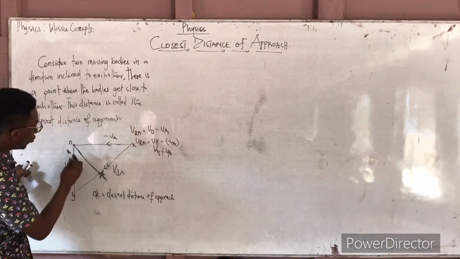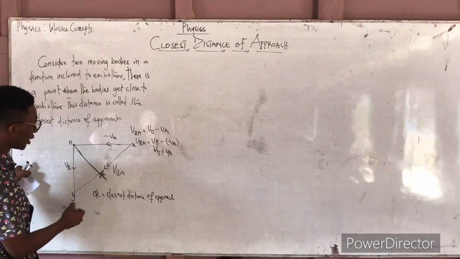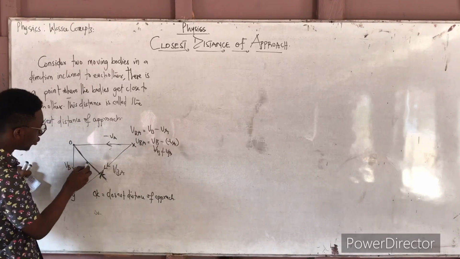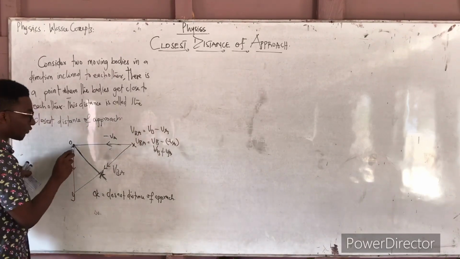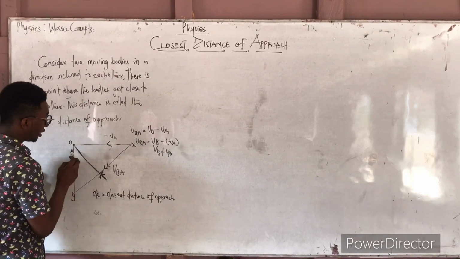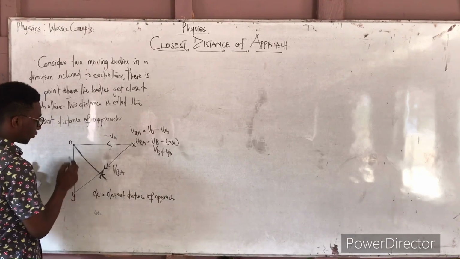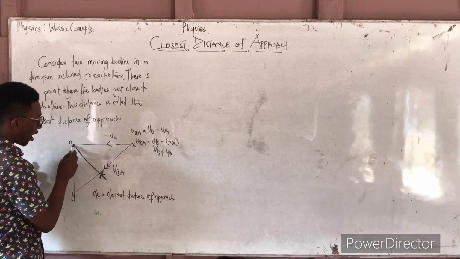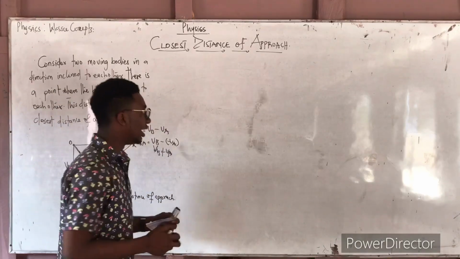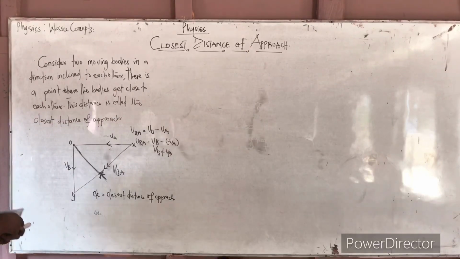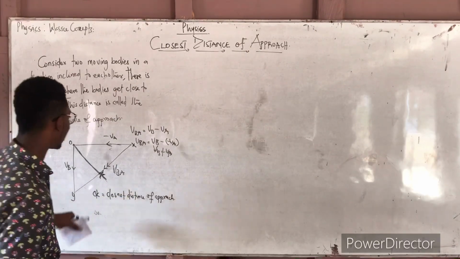So to move this distance to touch the resultant, you can move the closest distance of approach to touch the resultant. What it simply means is that if you want to start from here and come to this point, you have to move from here to this place before here. But you can have the closest distance of approach to the resultant vector very simply. And now, how do we find this closest distance of approach?